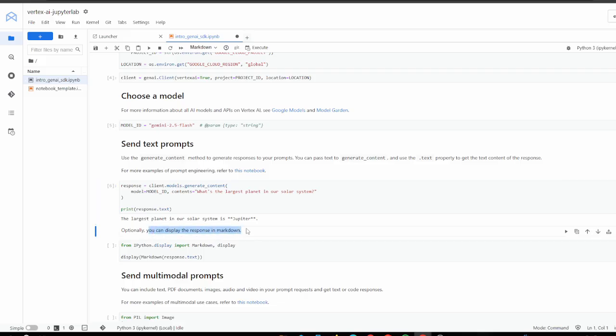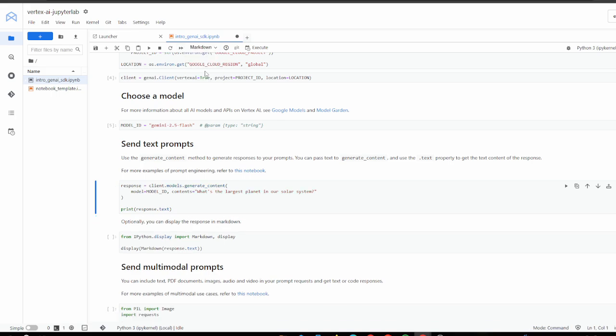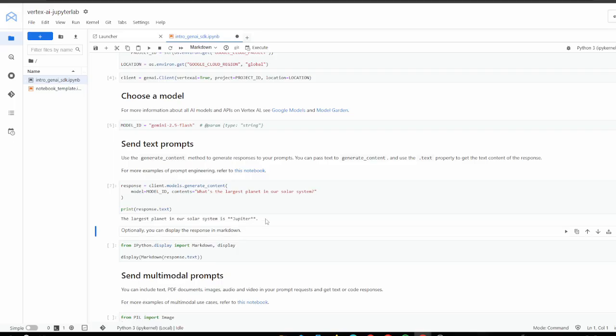Optionally, you can display the response in markdown. So, I don't know how to do this. Okay, after running this cell, if there is any option to just specifically turn the cell into markdown, then it's fine, but otherwise you will get it in bold.